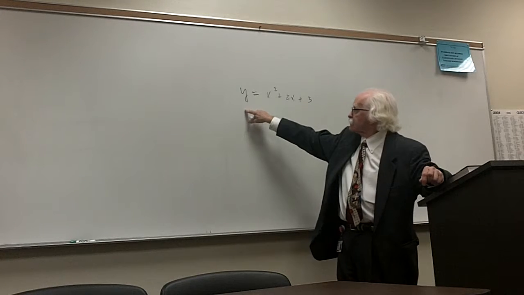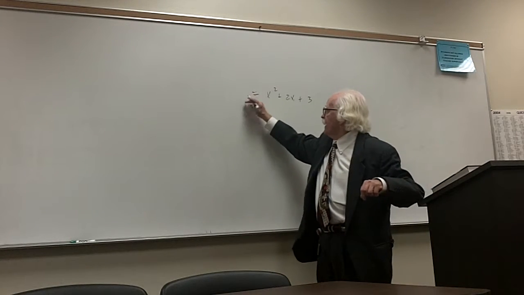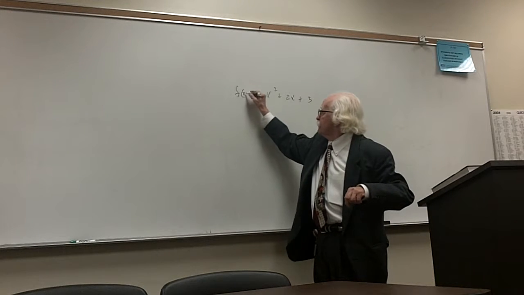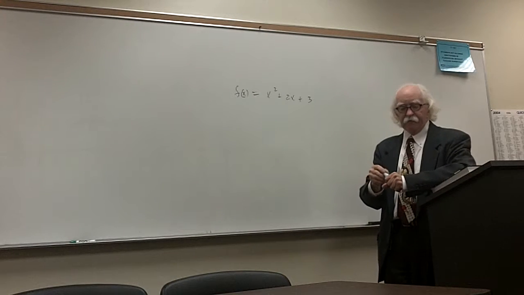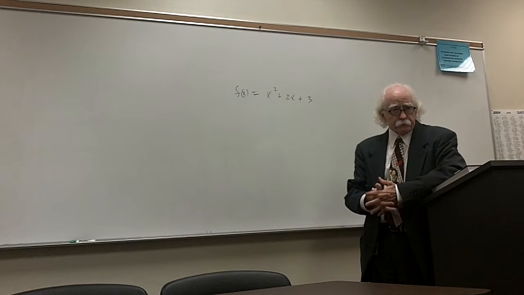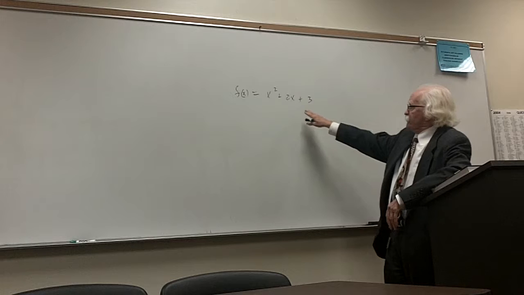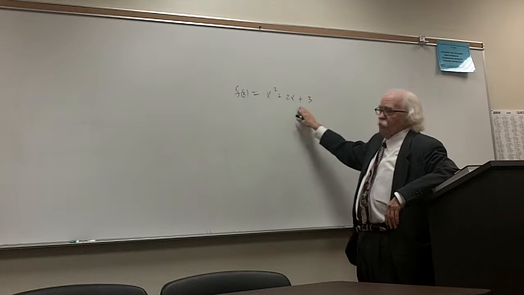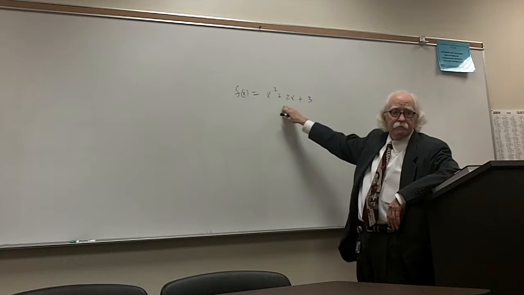variable y. So what they did is they said, okay, if we're going to do that, then we'll have to rename it f of x. In other words, it's a function of x. And the reason they could do that is because there's nothing over here except the letter x.